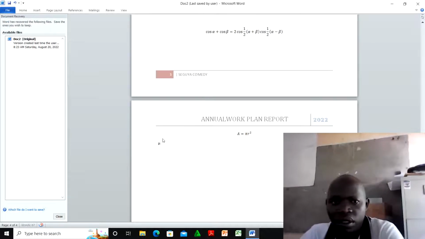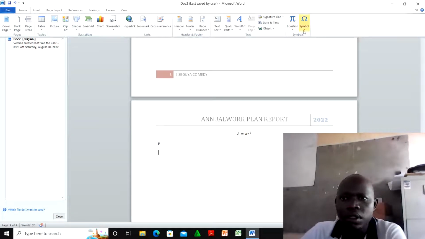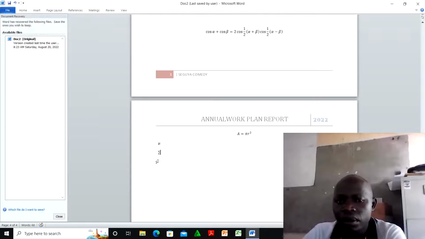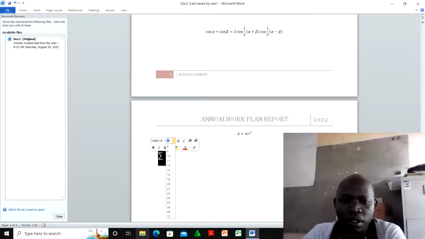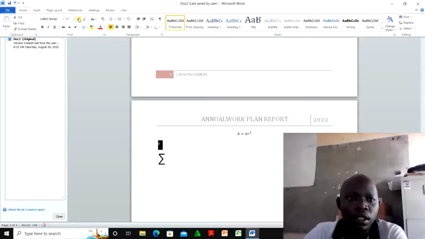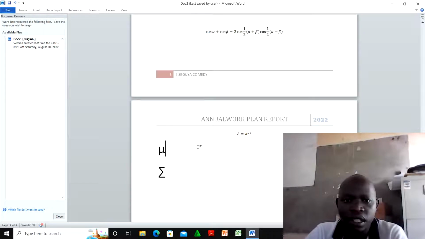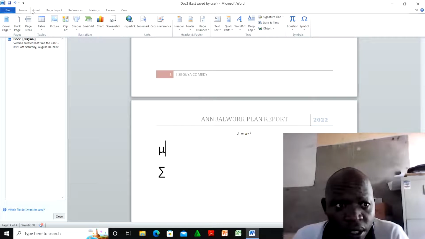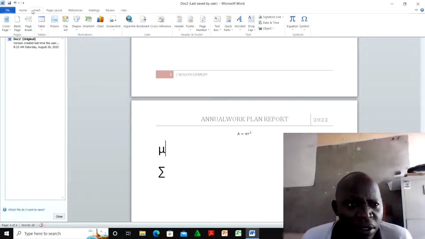So I want another. I go to Insert, Symbols. Then I can click on this. I believe you all know this. Okay, you can click on that. Let me increase its size a bit so that you can see what I've inserted here. I believe you now know how to increase font size. See, these are the things that we just inserted. So that's how you can insert symbols. So what else do you need to insert here?